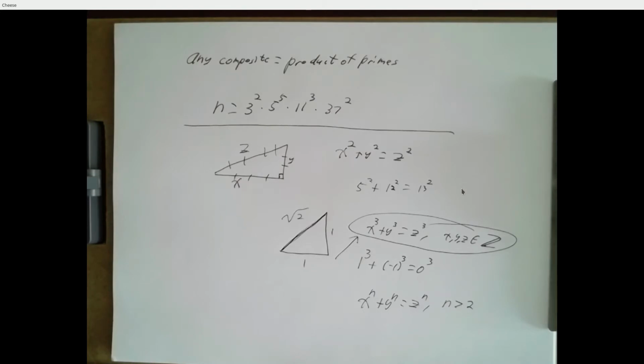And it's a really, really simple problem to state, right? One sentence: find integers x, y, z such that x cubed plus y cubed equals z cubed. Really simple to state, really, really hard to solve. And in the process of trying to solve this, a lot of mathematics has been developed.